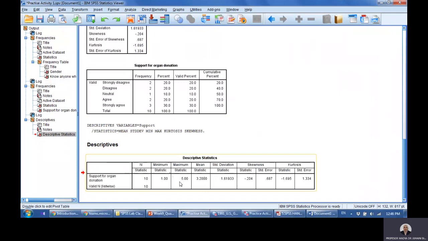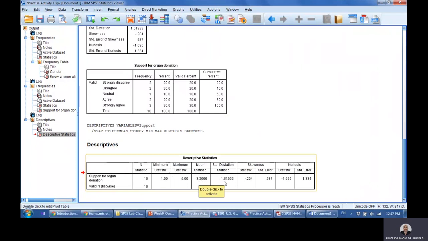The mean is the average answer. Here it is 3.2, meaning most answered 3 to 4 on the Likert scale.